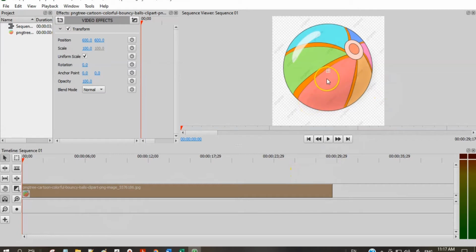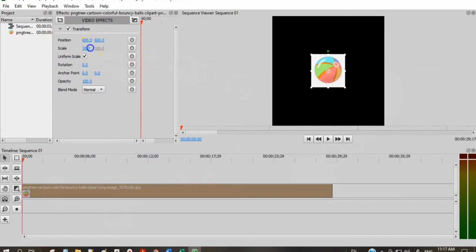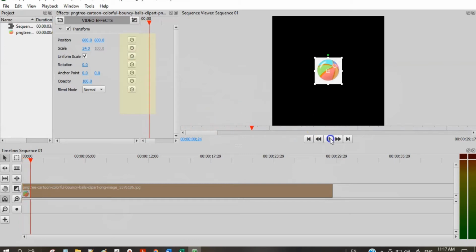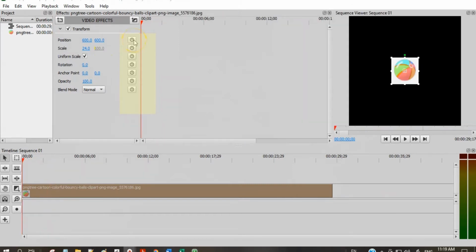Now I'm going to resize it so I can actually see it move around, because right now it's taking up the whole screen. In the effects pane, I can set the position, the size, and a whole bunch of other stuff. Alright, you ready for the magic? See those buttons next to the settings? Right now they're just mystery buttons, but watch what happens when I click the mystery button next to the position setting. I have now entered the fourth dimension.